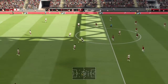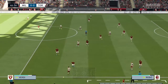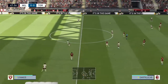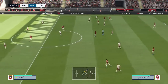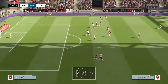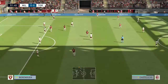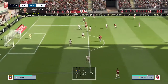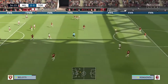The second half is off and underway. The decision is a throw — it was a fair tackle. Trying to find the opening, which would be so crucial. Patiently passing the ball around, trying to make a chance. How did you think Ibrahimović went in that first half? He worked hard enough, but it just didn't come off for him. He's got another half to put things right. Trying to get the cross in — well blocked by the defender.